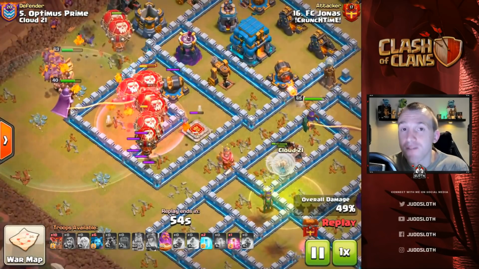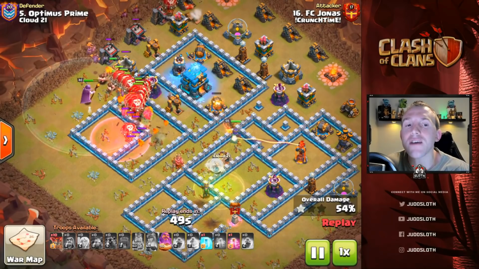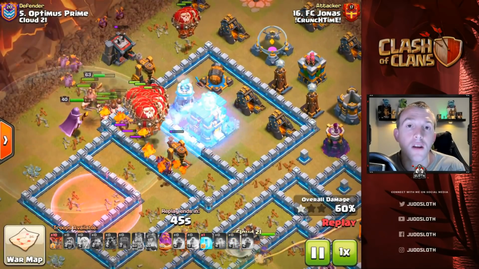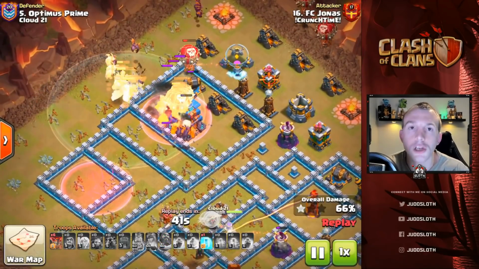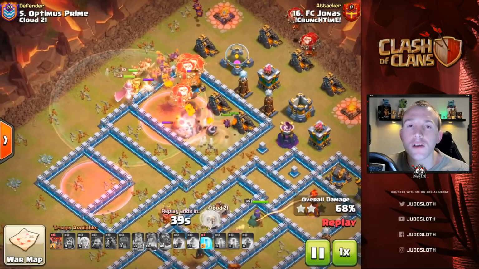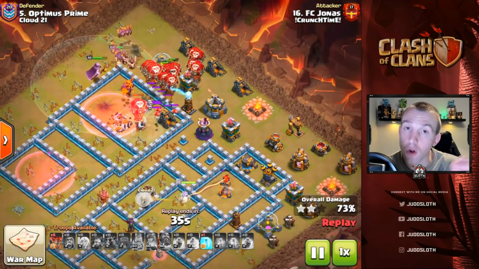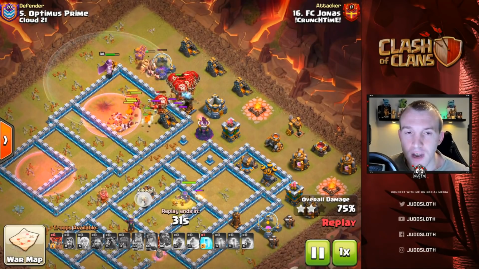We do have to take out a multi-inferno here first, so that is swarmed very heavily with the balloons. But whenever you are using the Lalo and you are not taking out the town hall as part of your Queen Charge, you have to be using the Grand Warden. Now obviously that is relevant at Town Hall 12. If you're lower than that, the Queen Charge into Lalo works at a number of different levels.